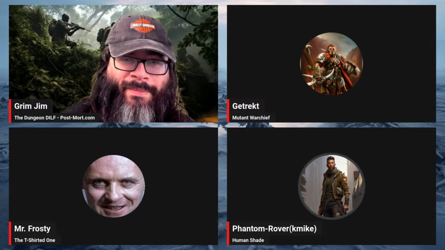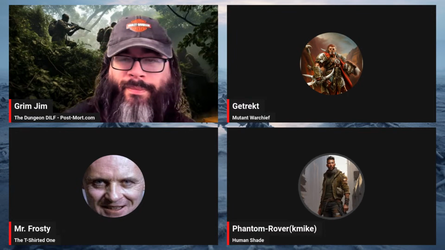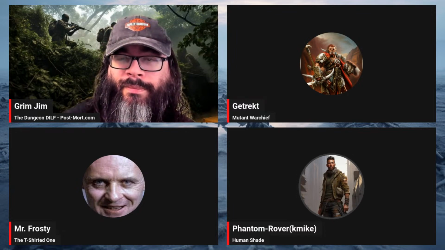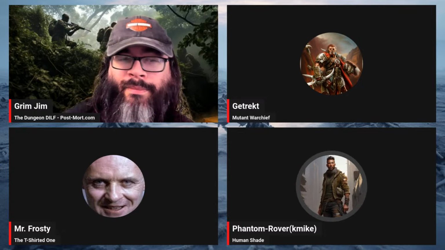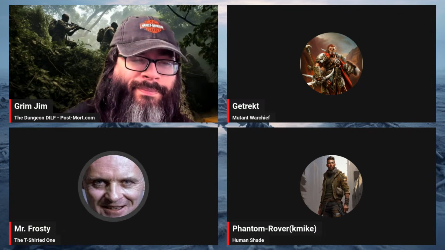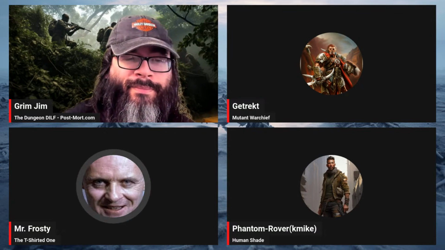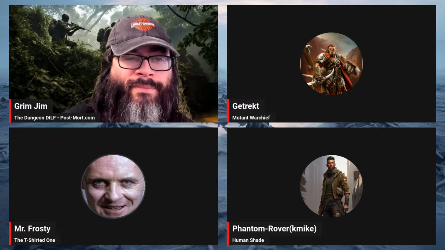Sure, yeah. Phantom here is a dark-skinned man, kind of wiry, has 2 crossed tomahawks on the back of his belt, as well as 2 pistols holstered on both of his thighs. And he's a bit of a roguish type. Sneaky. Mr. Frosty is probably the oldest person here, with a wicked smile and a cunning glint in his eye.